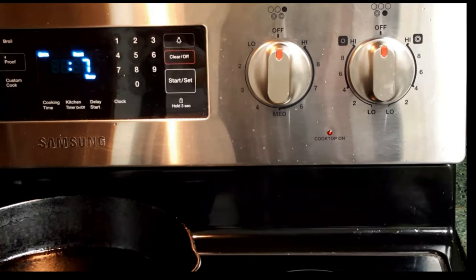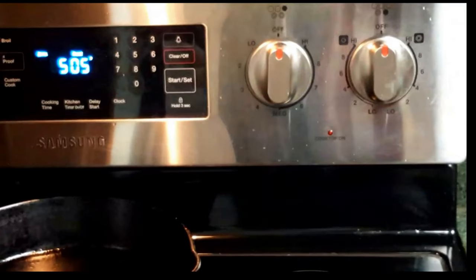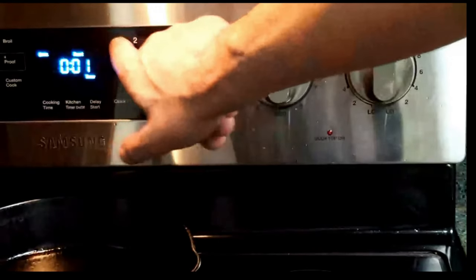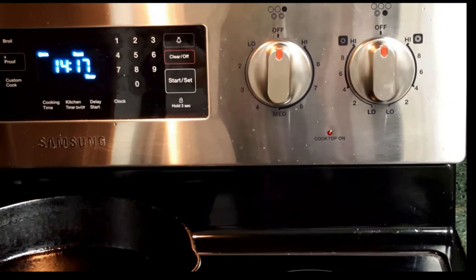Coming near the end of 45 minutes, as you can see there's still smoke coming out from the oven, so I'm going to give it another 15 minutes — that'll be a total of an hour, which is typical. From my experience with avocado oil on these pans in this oven — there are a lot of variables — but it takes about an hour, after which you essentially just turn off the oven and let it cool down.